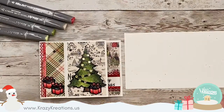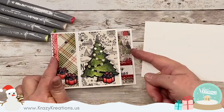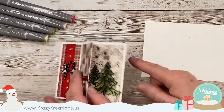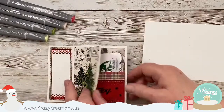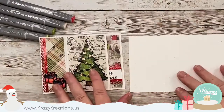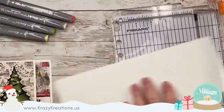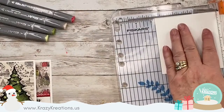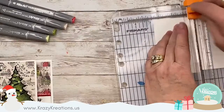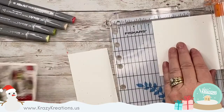I don't know what happened to our Krazy Kreation ruler, but if we measured from here to here, this is 5 1/2, okay? And then if we measure from here to here, 5 1/2, etc., 5 1/2, okay? So that's why each of these panels is 2 3/4. So let's go ahead and get our paper trimmer and trim away. Now I got to tell you, got to pay attention here. You want your cards even, right? Of course, straight lines. So how many times are we doing this? Well, we need 4.